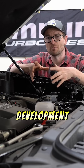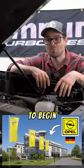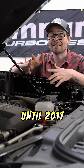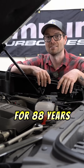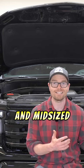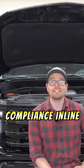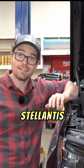This 3-liter Duramax engine began its development before 2017, but not here in North America. Rather, GM opted for their German auto partners Opel to begin developing and engineering this 3-liter Duramax. GM and Opel have had a long history — GM actually bought Opel in 1929, owning them until 2017, then selling them to Stellantis. In total, GM and Opel worked together for 88 years. Opel, being a European-based car manufacturer, had extensive knowledge when it came to building small and mid-sized diesel engines for the European market, and GM wanted to leverage that knowledge and experience to build a smooth, efficient, emission-compliant inline-six diesel engine for the North American market. This was until 2017, when GM sold Opel to Stellantis.